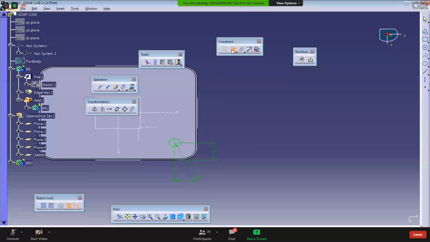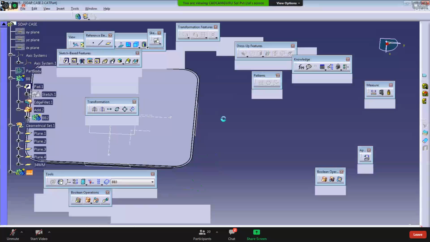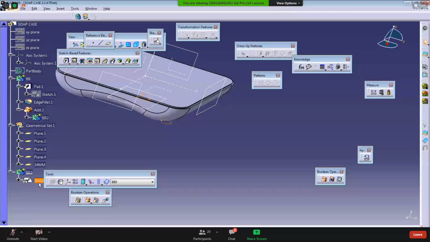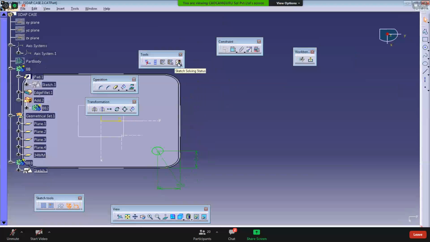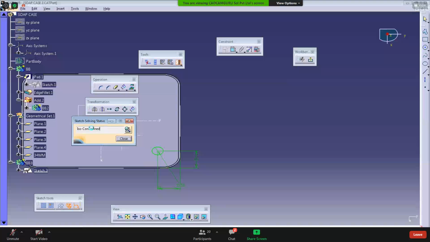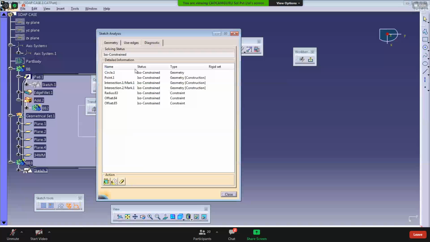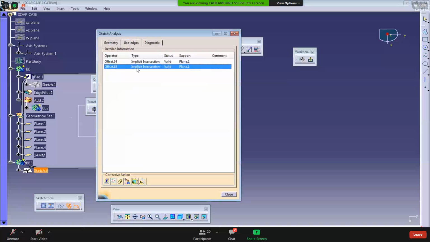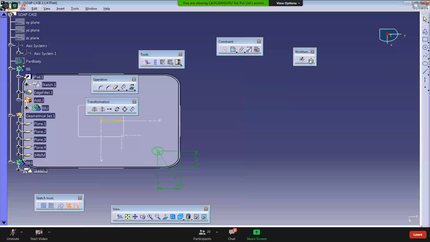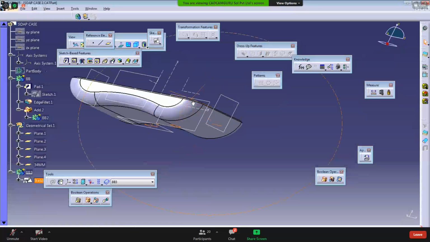Now you exit this profile. Before exiting, always make it a habit to check whether it is correct or wrong. So use sketch solving status. It shows ISO constraint. It is fine. And geometry should be closed. In usage, we are using the two reference planes. That's fine. So we exit the sketch here and add a material.